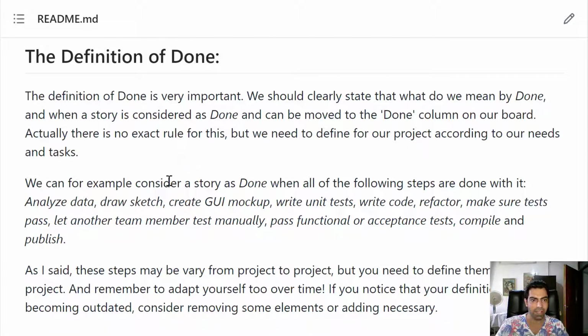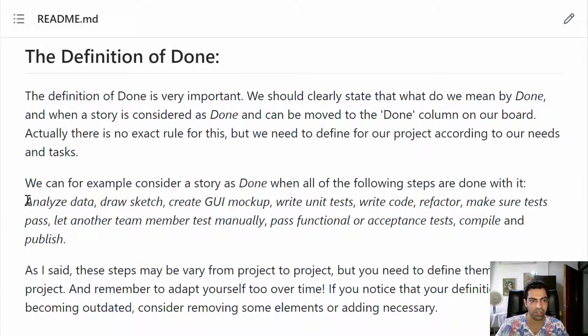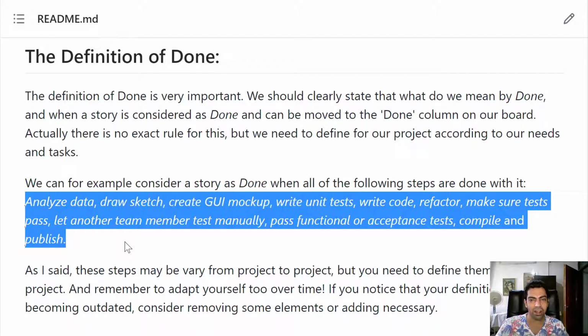For example, you can consider a story as done when all of the following steps are done with it, such as analyze data, draw a sketch, create GUI mockup, and go on until, for example, compile and publish. So when all of these steps are done with a story, you can simply call that task a done one.